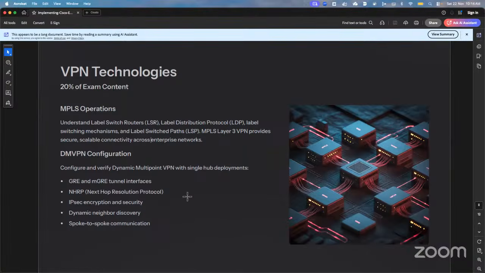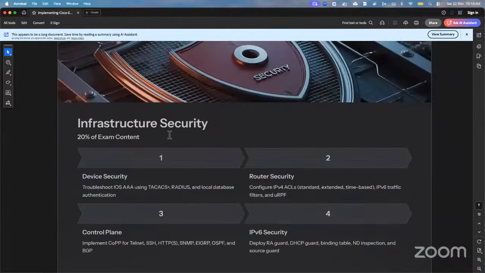Moving further, the third section is infrastructure security, 20% of the exam content. Primarily it talks about your device security, your data plane security, how you can use ACLs, how you can use SSH within your device, control plane security, control plane policing that you can apply, and IPv6 security.